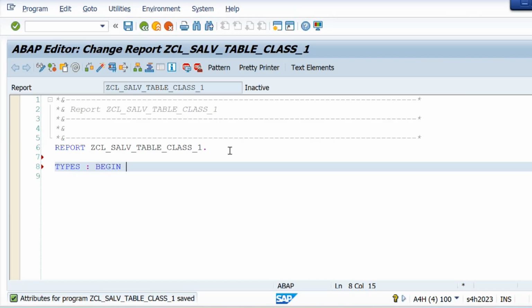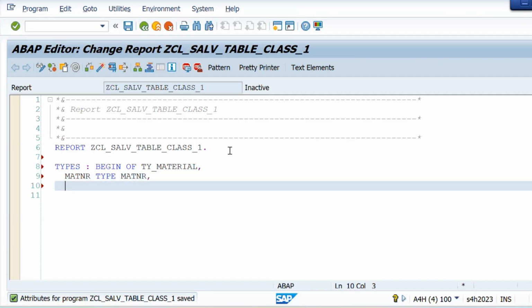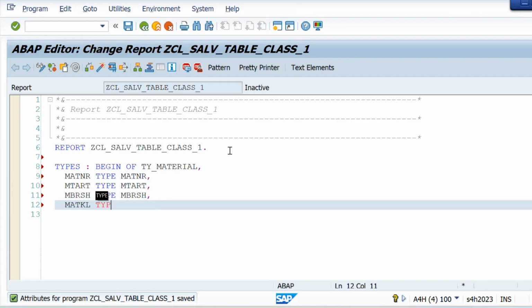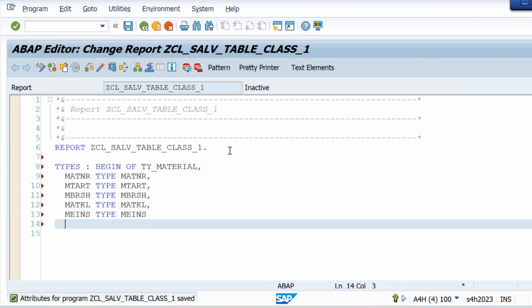So begin of ty_material: matnr, material type, industry sector, material group, unit of measure, and ty_material.